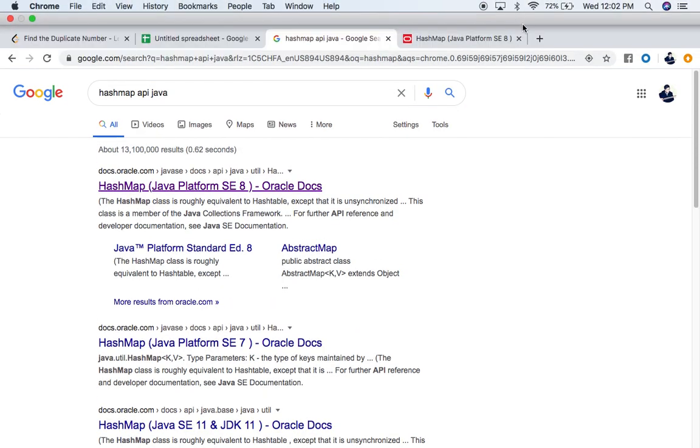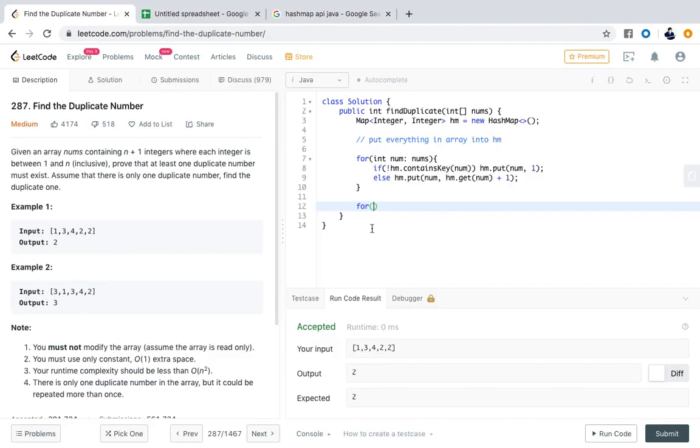You can do a for loop with Map.Entry of Integer, Integer, since our hash map contains integers. Let's call this entry, and then loop through hashMap.entrySet(). So loop through every single Map.Entry in the entry set. Remember how the API returned entry sets?